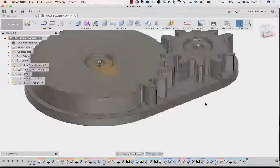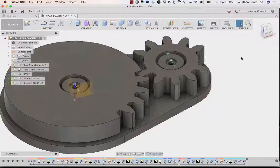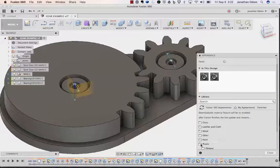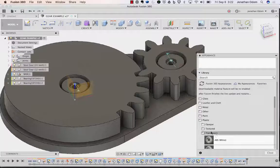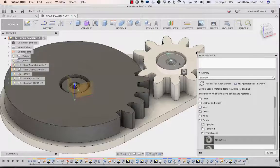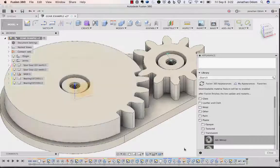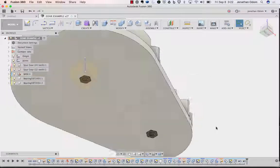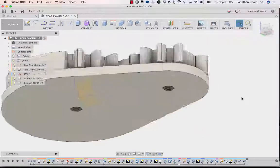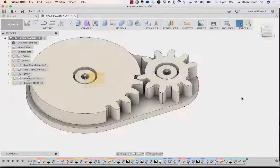And now you've got, I'm going to go to appearance and just change the, going to make all the things white that are 3D printed so you can see the difference. So really it's just the nut and the screw and the bearing that you buy, and then everything else is 3D printed and screwed together.